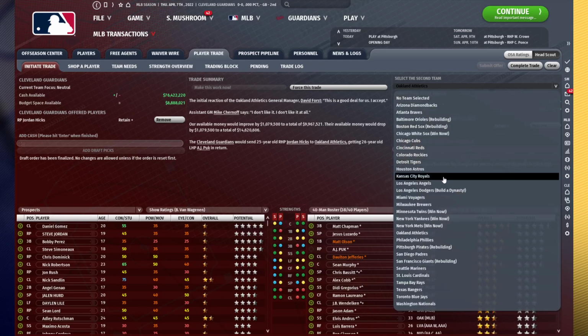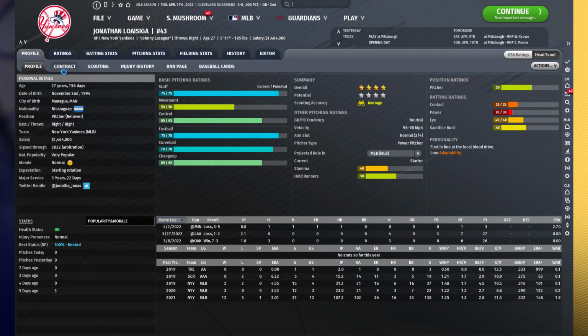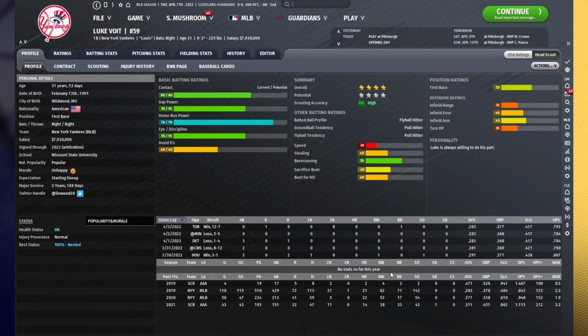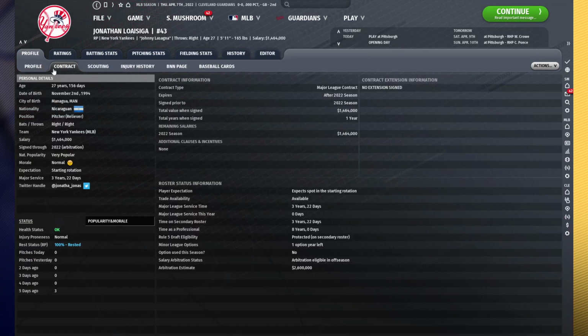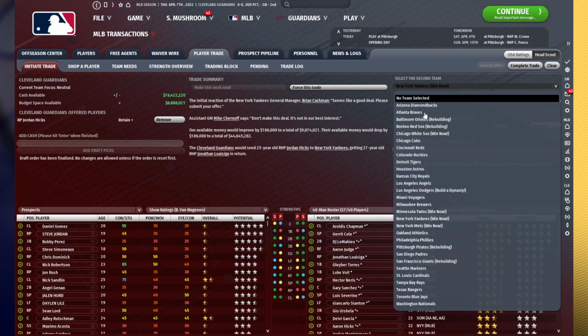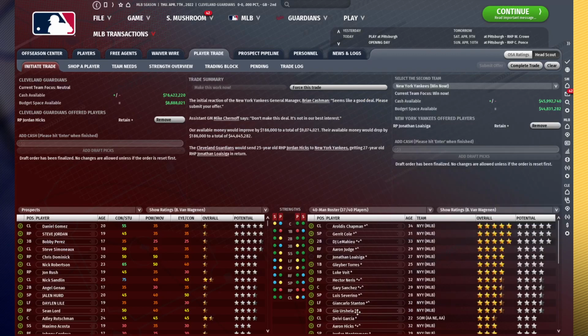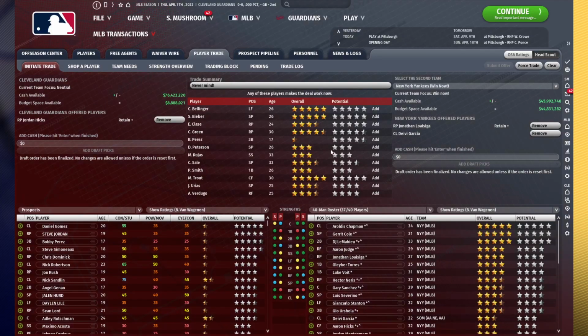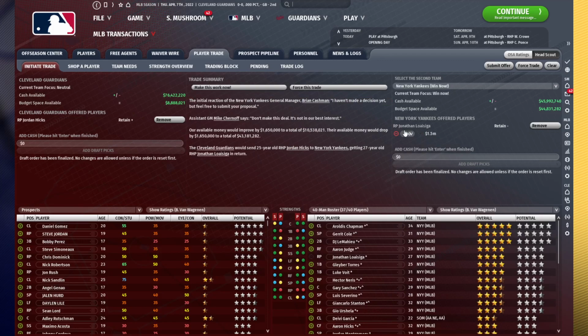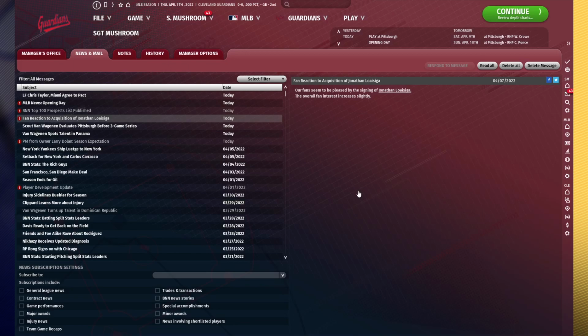I think this one might come down to cash. Let me just check how much Loizaga is projected to make going forwards. Right, so we still have, what, 3 years of control if we acquire Loizaga? That's pretty good. He is a very good pitcher. He's somebody I think we could quickly flip at really good value if we wanted to. I think Puck has some value as well, but I'm just not sure how much we could capitalize on it. I think we're definitely going for Loizaga here. But again, this does not solve our problem of having too many pitchers.